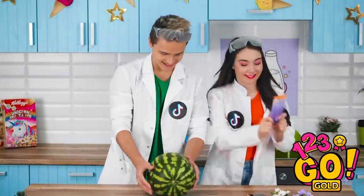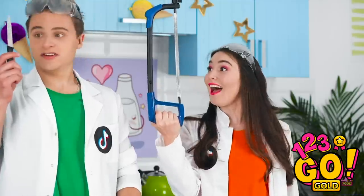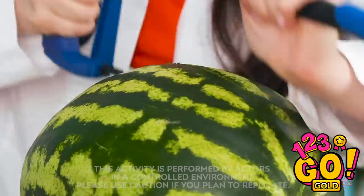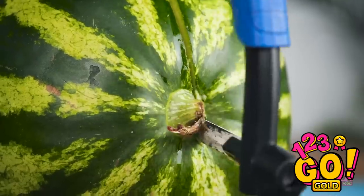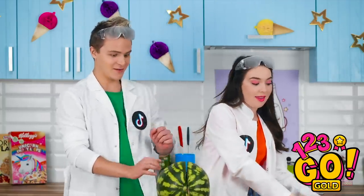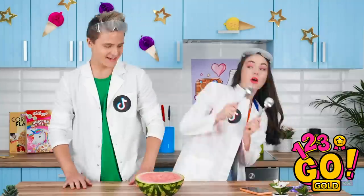Chocolate and watermelon! And chop! Here! I was thinking of something more heavy-duty. There we go! It's totally working! Impressed? Whoa, watch where you wave that thing. Looks pretty good! Let's start scooping!